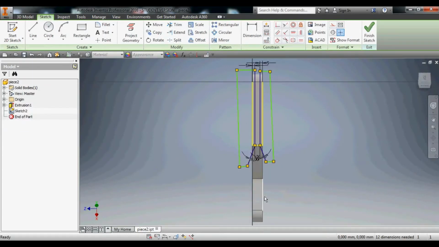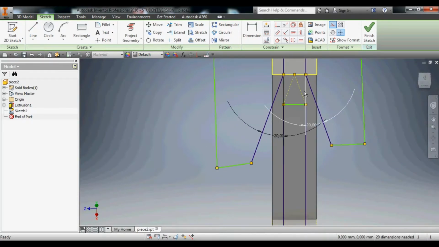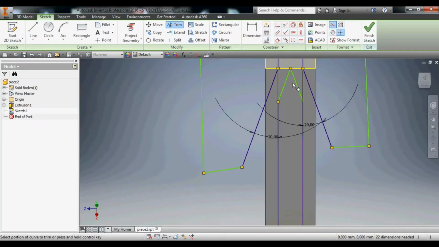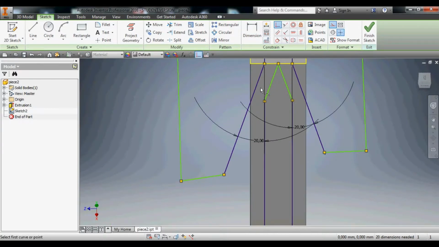Let's do another part right here. So let's do two lines right here. Just the center of this, and another line just for the center of this. So let's do that part. Select that line, this, so now let's trim this part. And look here, we don't have the constraints I mentioned before. So we need to select here, and put it like this. So now we have it.